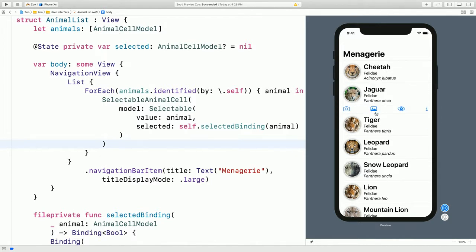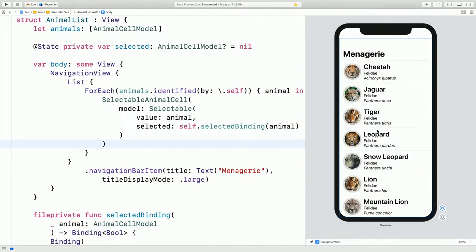But what if I wanted to build some static preview here to remind me that there's such a thing as a selected state for this cell, so that when I make changes to all of this, I don't forget to verify what my selection looks like with my changes. So I could make a static preview here, but this requires some changes to my code. And the reason is because this bit of data is private. I can't really modify it from my preview.